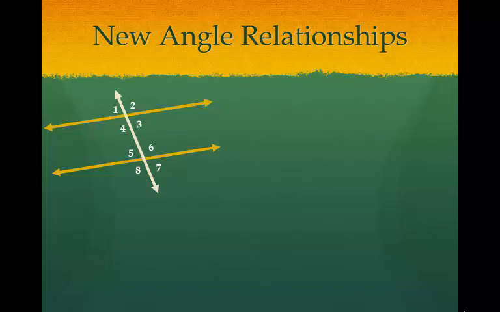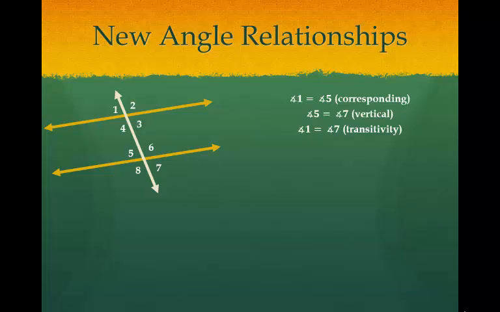Let's take a look at some other pairs of angles that are congruent, but not around the same parallel lines. We know that angles 1 and 5 are corresponding and equal, so let's start with this. Earlier, we said that angle 5 and angle 7 are vertical, meaning that they are also equal. So now we have that angle 1 equals angle 5, and angle 5 equals angle 7. Through the mathematical property of transitivity, we could say that angle 1 is equal to angle 7 by taking out the middleman of angle 5.